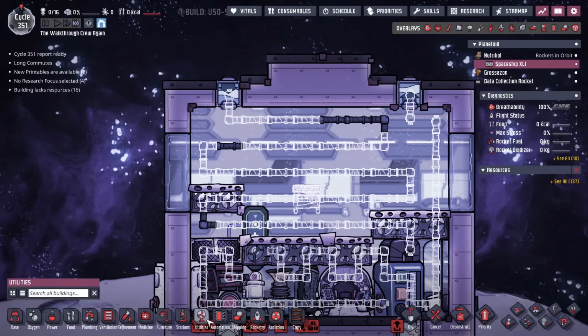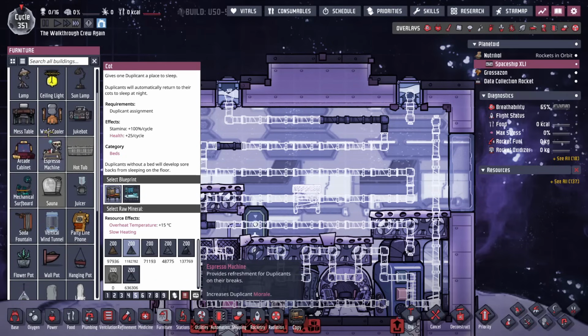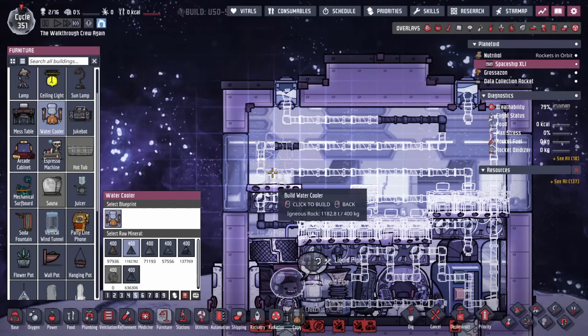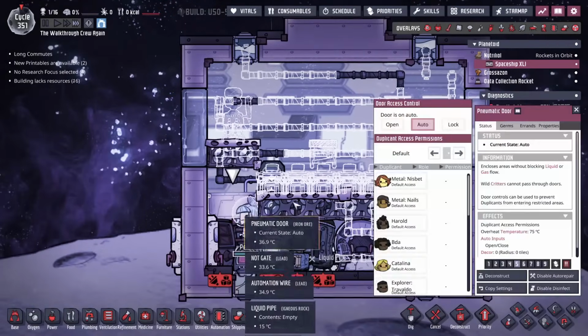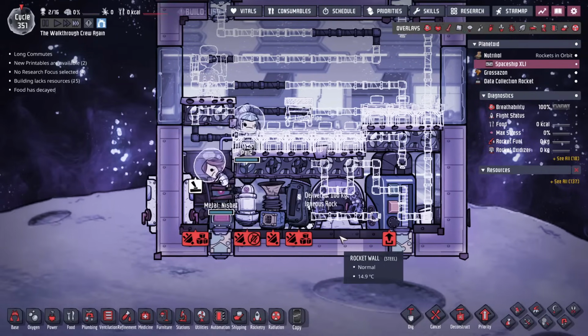So let's get our furniture going for, not our cots, we want mess tables. There we go. Just kind of fill all those up for all 8 of our duplicants. And then also our water cooler, which is going to be our industrial building. You can keep this door open. It'll still get the room bonus if you do so.